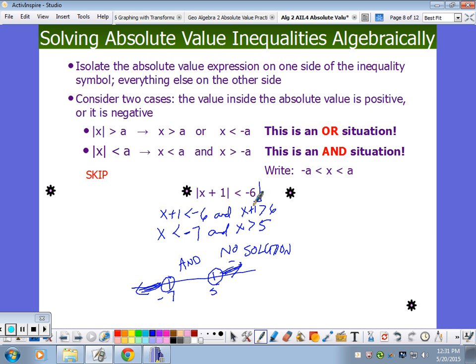Let's look at this. When you have the absolute value of something, what always comes out? Positive number of some kind. Will it be less than this negative number ever? Like if here's negative 6, right? You take the absolute value, they're up here, right? It's saying, no, I want to know the things that are less than it. There aren't any. Does that make sense? You've got to think about that. So if you can kind of see that ahead of time, wait a second. You can't take the absolute value and get it smaller than a negative number. It can't happen. No solution.